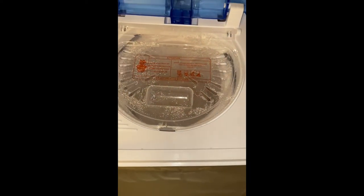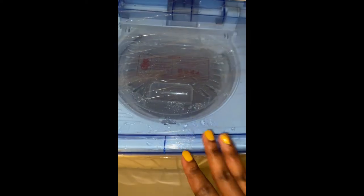Can't open the side. If you open it, it stops for child protection, which is great because I have three kids, so yeah.